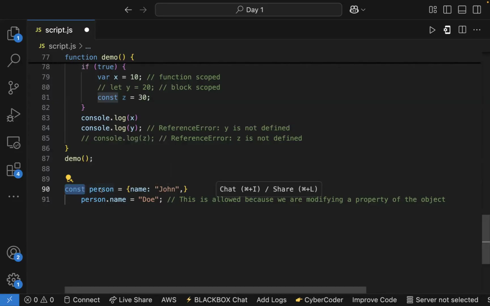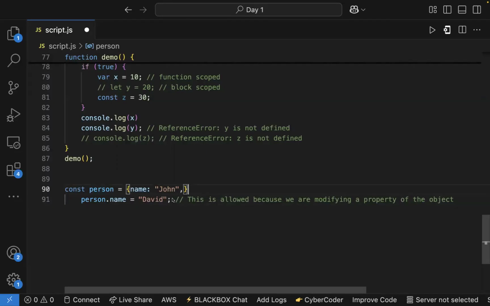We are not reassigning any value to person, okay? We are only modifying the object of person. The object already exists, so we are modifying the content of that object, which is the name. We want to change the name to David.